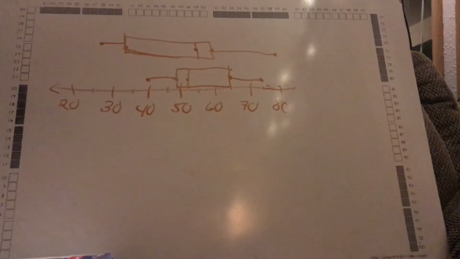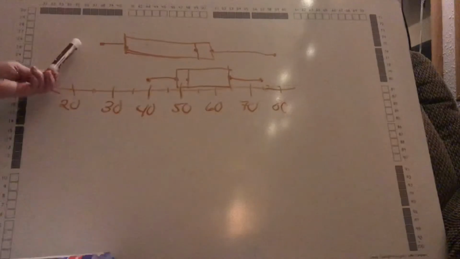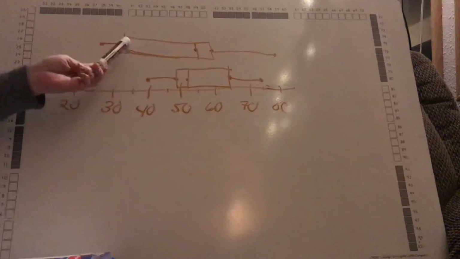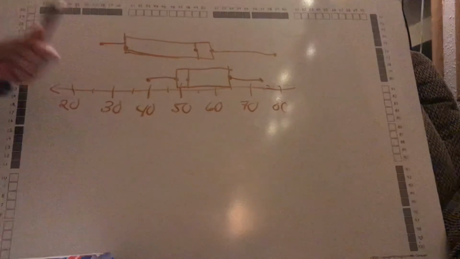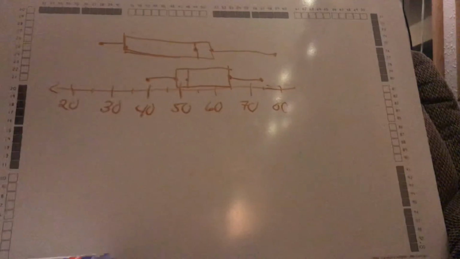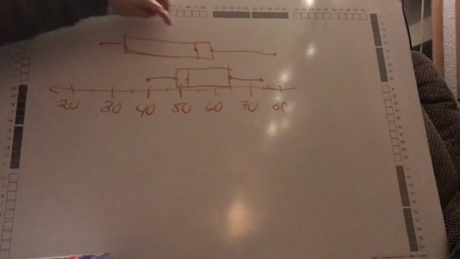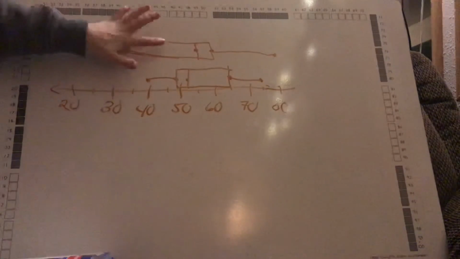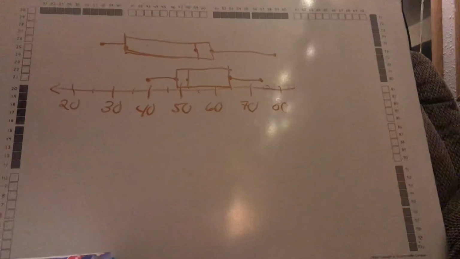And then it says, which fishing charter has a greater interquartile range? So remember, the interquartile range is the range between this and this. Nope, I lied. It's the range between this and this. I'm sorry, that was the wrong thing. Your interquartile range is between your lower quartile and your upper quartile. And it says the length of the box. So the length of this box is your interquartile range. So which one has the greater one? Well, this looks like we have a much longer box.